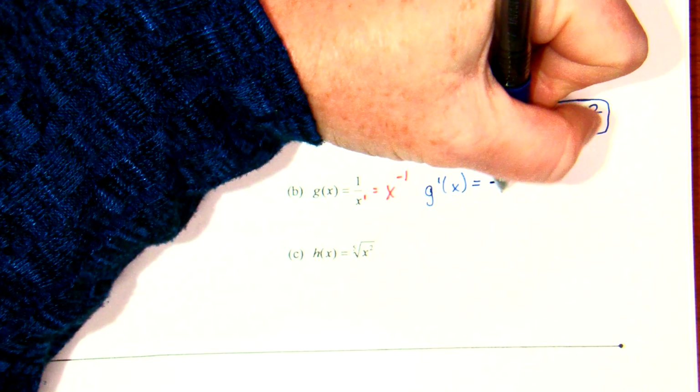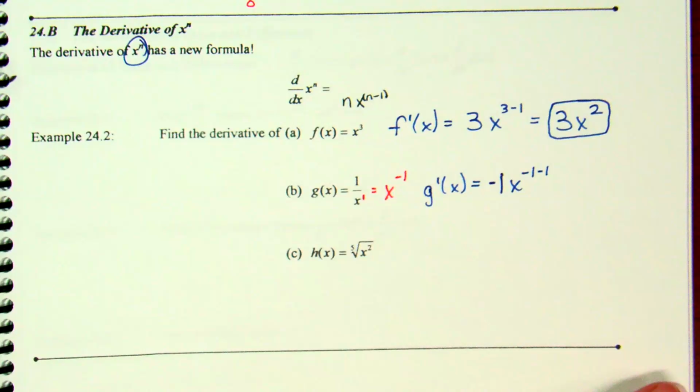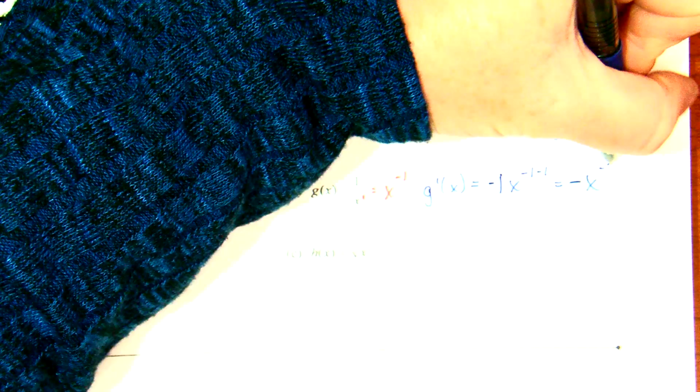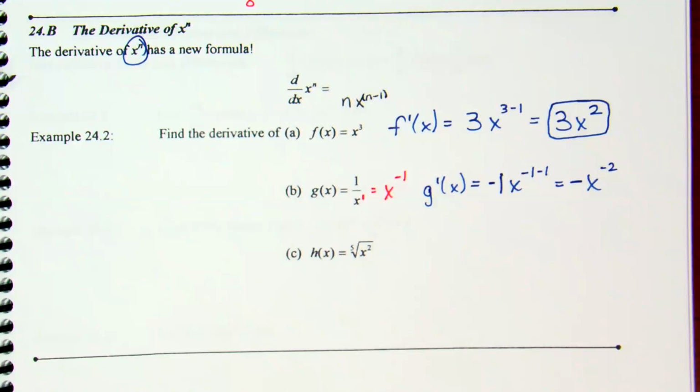Negative 1. So if we write it out, what I'm going to call longhand, because after today you won't see me write it like this. I'll just put the answer essentially. Okay? Negative 1 I moved out front. I subtracted 1 within the power. What does this become? Okay. He said negative 1x to the negative second. Are you guys okay if I just say negative x to the negative second? Now, if you get in this situation, you're not allowed to leave a negative exponent. How can I write this?